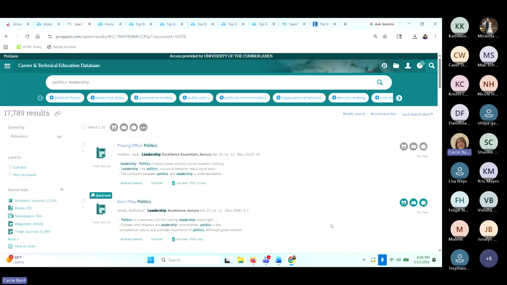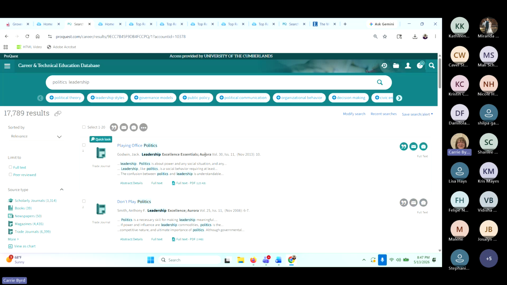That is a number that is ineffective, right? That may as well be 50 billion, because we're not going to ever go through 17,000. In fact, most people, as research tells us, don't ever go past page 3 of a search. So when we have page after page after page, we know that we're going to miss things that are effective and impactful to our research because they're just drowned out.